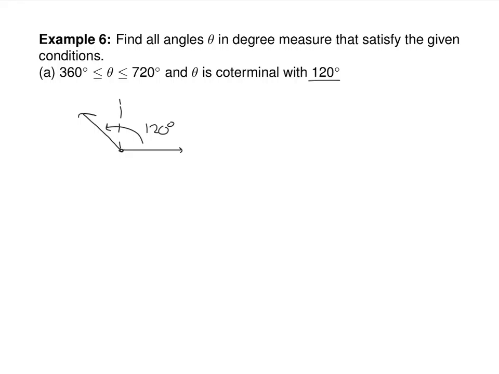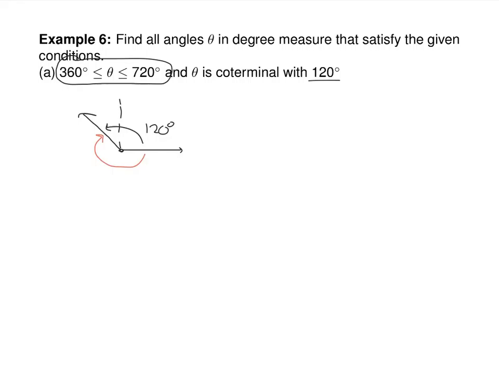So what I want you to find is an angle theta that is coterminal with this angle and has a measure that's bigger than 360. So does going backwards give you such an angle? No. How do you get an angle bigger than 360 in the first place? It makes a full revolution. Makes a full revolution and then some more, exactly.